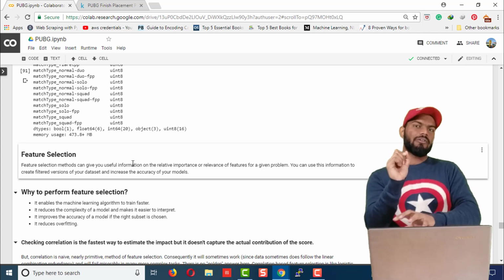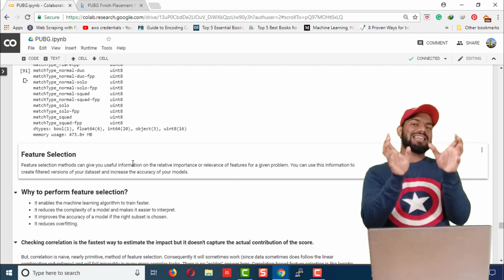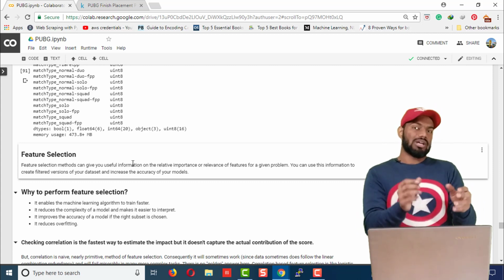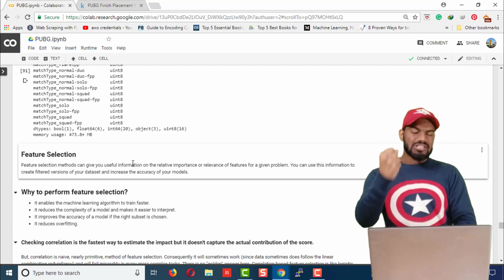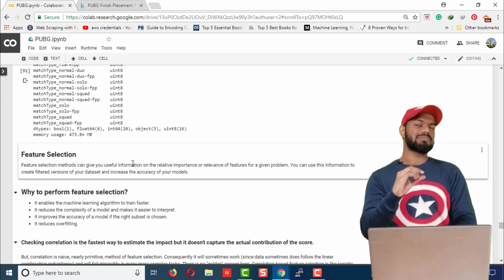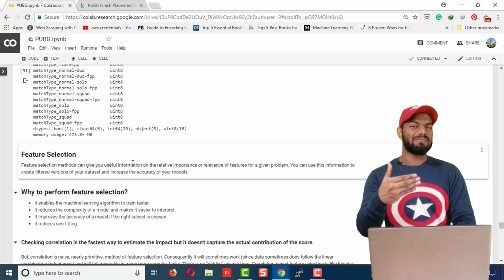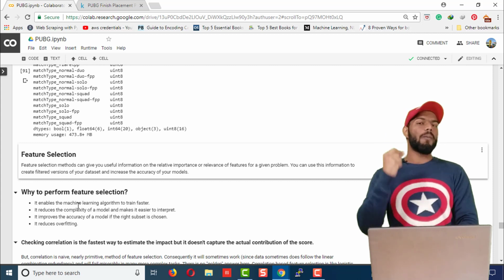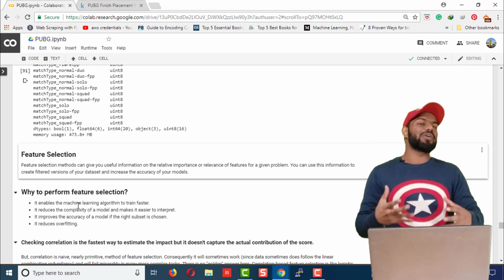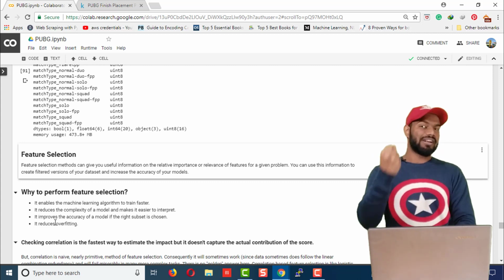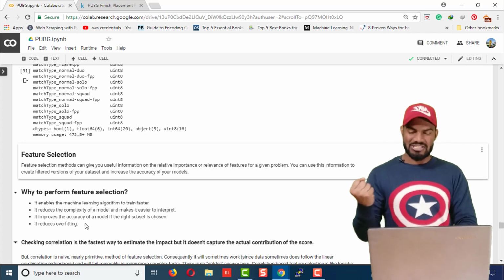Think about when we train our algorithm over 47 features: the training process takes more time compared to a lesser number of features. So what does feature selection do? It reduces the number of features, and reducing the number of features means reducing the amount of time taken to train the algorithm. The next thing is it reduces the complexity of the model, increases the model's accuracy, gives better predictivity, and also reduces overfitting. So this is what feature selection does.